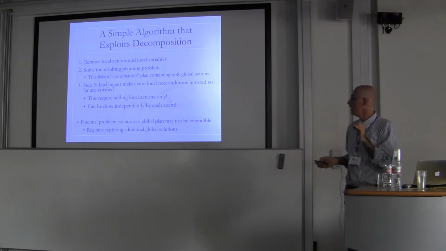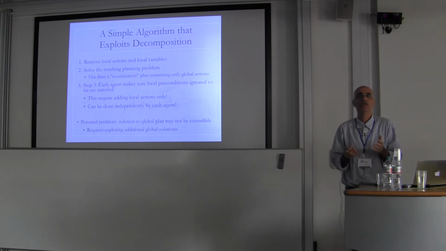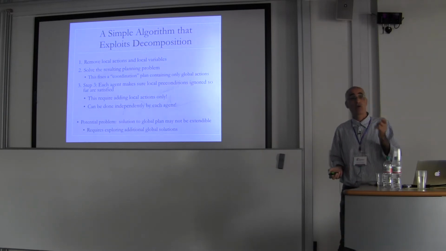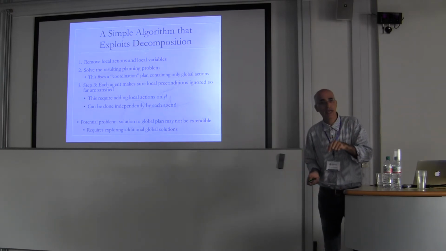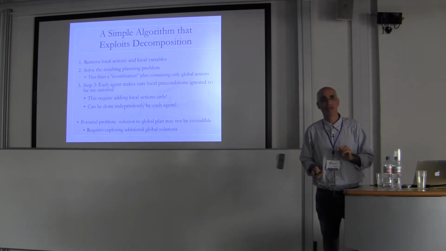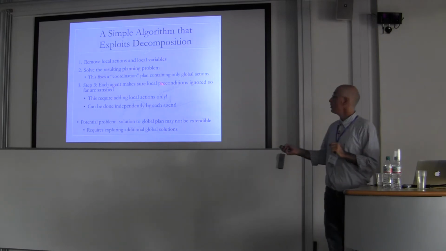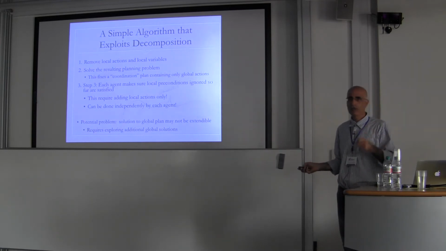I have to now take into account the local aspects. Now remember, I didn't stress it enough, but the global actions can also have local preconditions. Loading a package at a location is a global action, assuming multiple vehicles can reach this location. But for a truck to load a package in a certain location, it has to be in that location. And it being in that location is a private, a local precondition of the action. So initially in the global coordination, we ignore all of these aspects, and now the agent has to fill in the details. I'll soon give you an example.